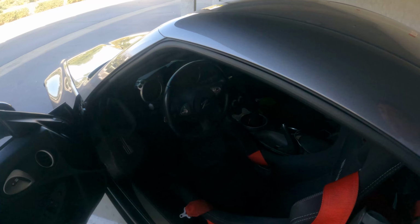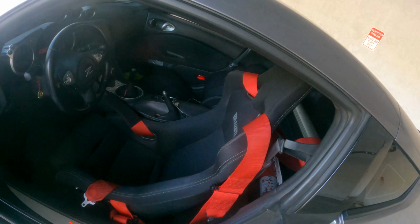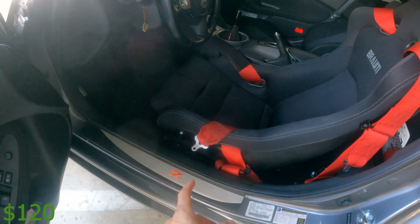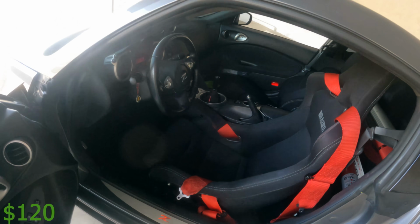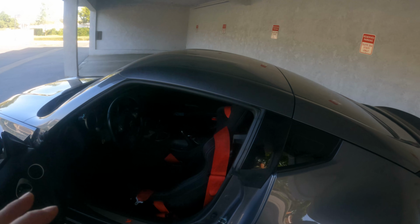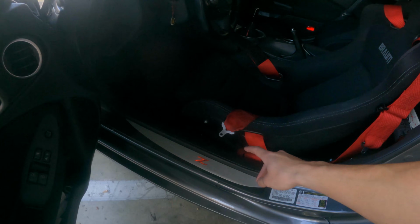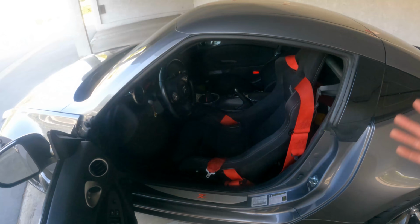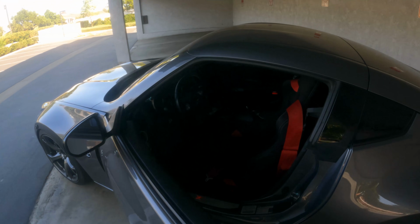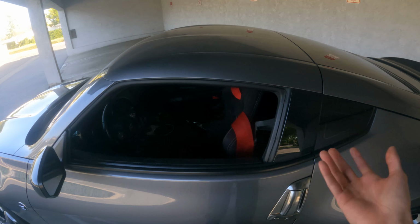So there it is. So seat 360, harness 120, 130, around there. The bracket, you do need that for the seat. I got it from Planted. They do models for every car. Driver and passenger are different, so just to let you know that. The bracket cost me 120 as well. So in total, you can do the math right there. I'm not trying to do it for you, feel me? But that's the interior. That's pretty much all I have for the interior. It's pretty much basic, you know.